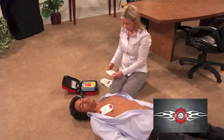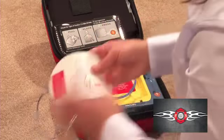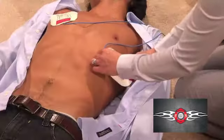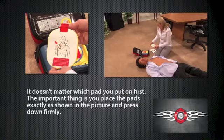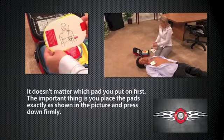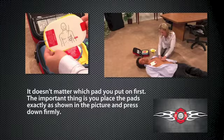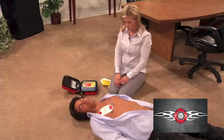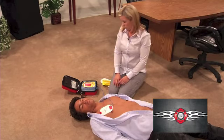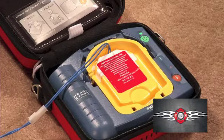When the first pad is in place, look carefully at the picture on the second pad. Press the pad firmly to the patient's bare skin. It doesn't matter which pad you put on first. The important thing is you place the pads exactly as shown in the picture and you press down firmly. As soon as the pads are in place, the AED will immediately start to evaluate the heart rhythm. No one should touch the patient.